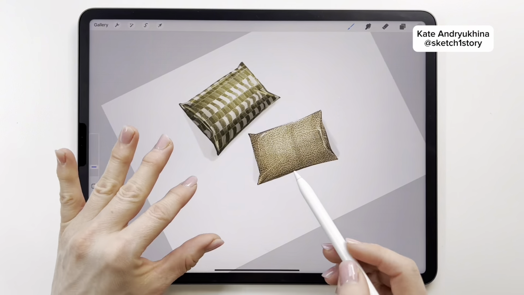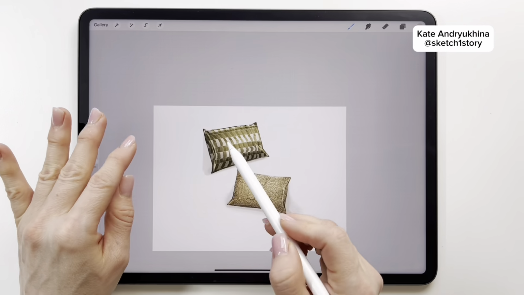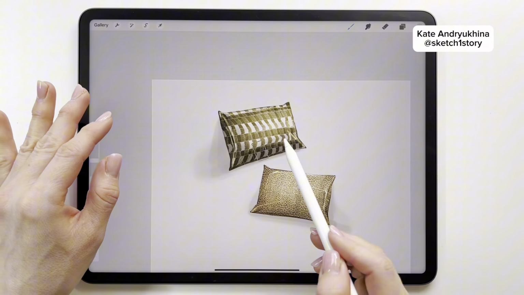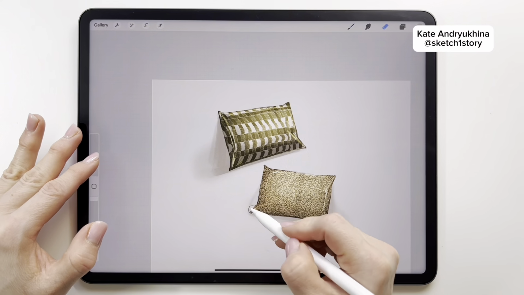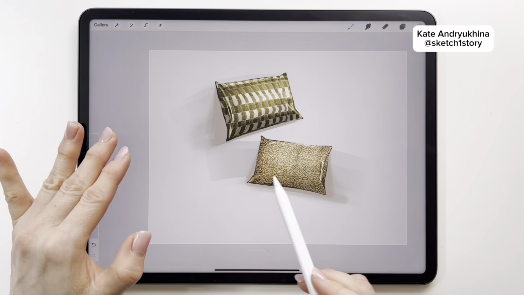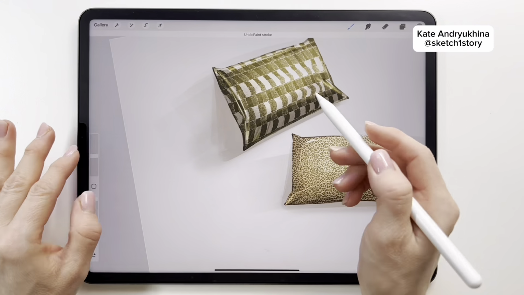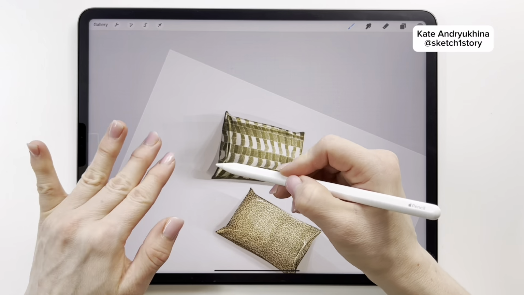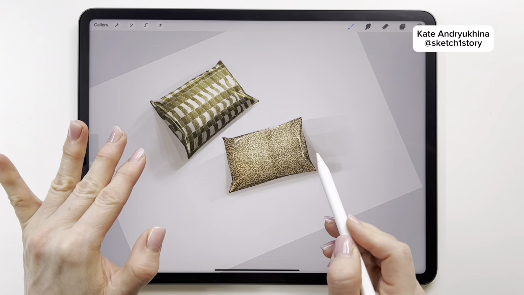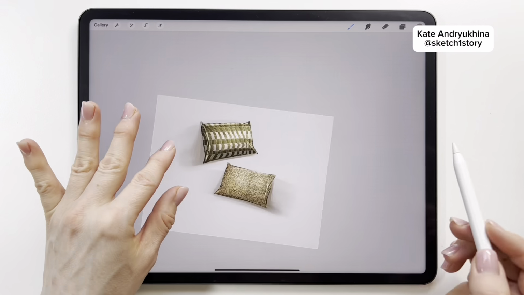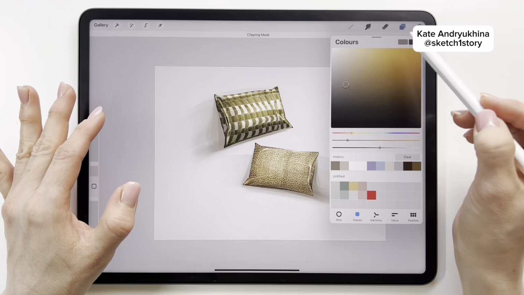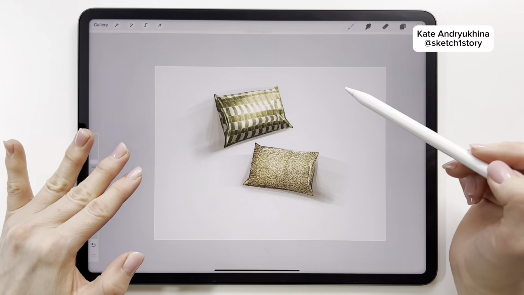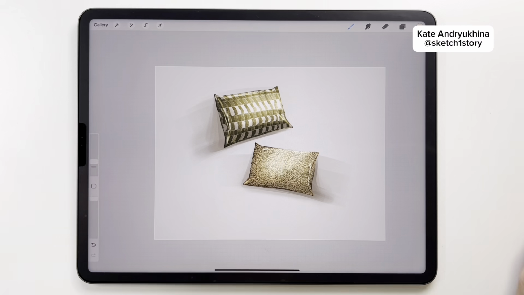I use a warm grey color for drawing shadows and the airbrush spray. Please remember, the closer the shadow is to the object, the more intense and darker it should be. I also use a flat Copic brush to indicate the surface direction on which the cushions are placed and at the same time create a background for the cushion illustrations. And finally, on a layer with the Add mode, I add a touch of light to the cushions. Our small sketch is complete.